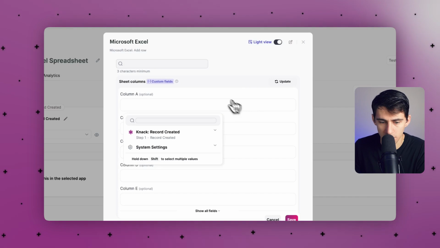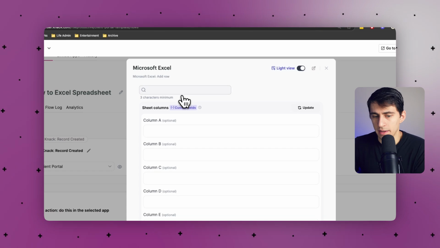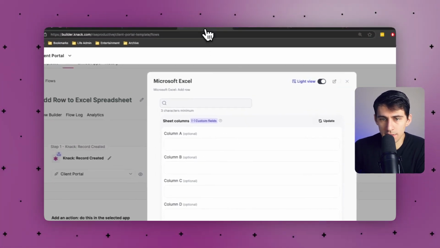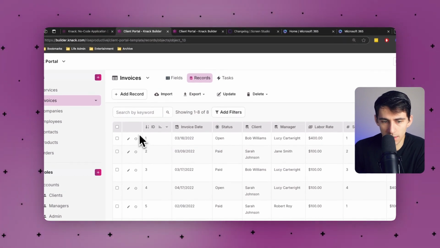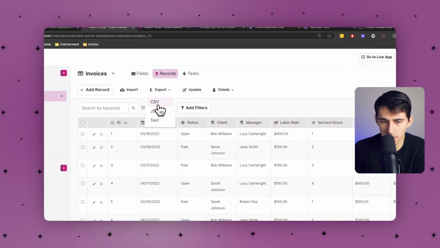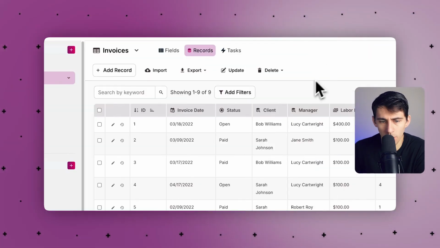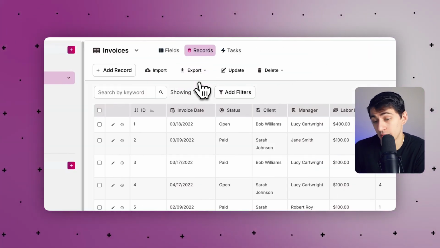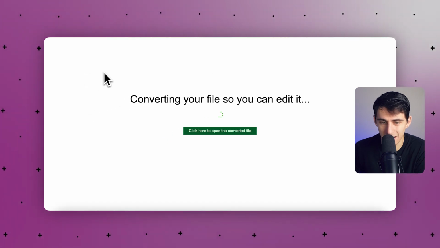Now, as you can see here, there's a bunch of different columns, right? And we might wanna add them here based on our preference. It will only take a couple moments, but to make it easier on myself, I'm just gonna do a quick CSV export of this so I can get the format down. Or if I wanted, I could actually import a CSV into an Excel doc, or I could just grab the section of the rows that I want, right? Like just get the different column names.